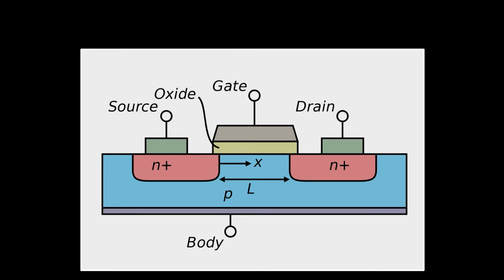A bit later, when we come to understanding where delays come from, it's because the gate to body forms a capacitor and the source to drain forms a resistor. For this course, it's essentially enough to know that with a FET, the input looks like a capacitor and the channel looks like a resistor.